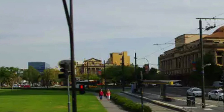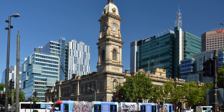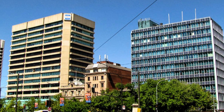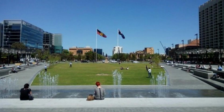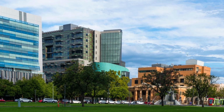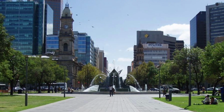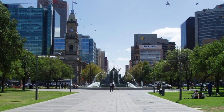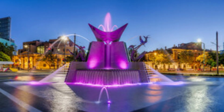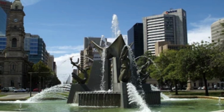Workers come here for a picnic lunch, and many events and festivals are held here throughout the year. In the shadow of the modern high-rise blocks, among them the Hilton Adelaide, a few handsome 19th-century buildings have been preserved. On the south side stands the imposing Magistrates Courthouse, 1851, with a Doric colonnade, and the neoclassical Supreme Court, 1868. On the east side of Victoria Square lies the Treasury Building adjoining the Town Hall, and St. Francis Xavier Cathedral, 1856 to 1926.